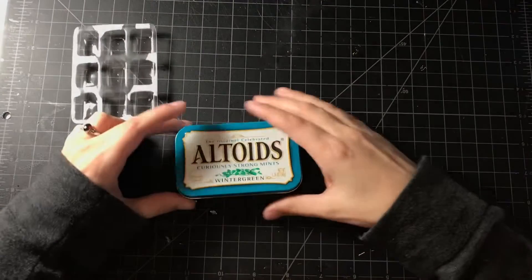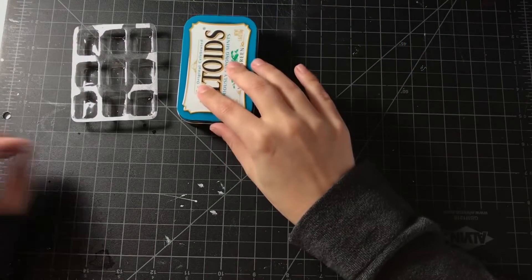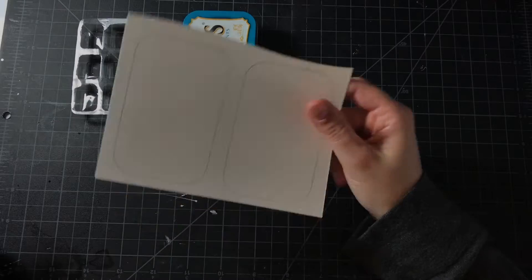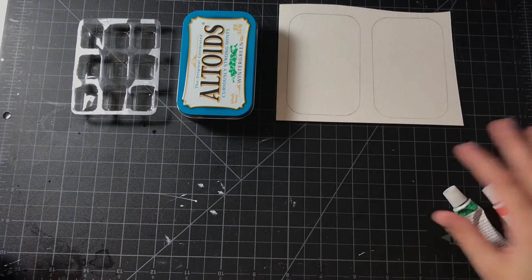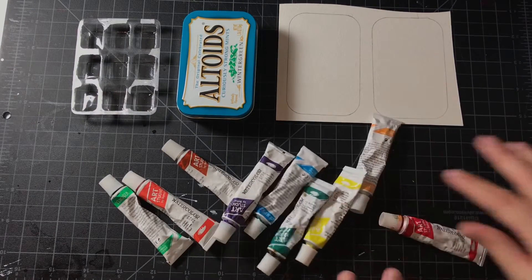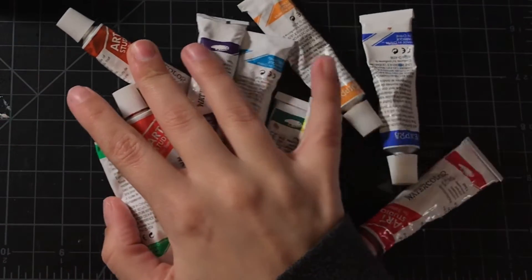No tea, no shade, but you're going to need an Altoids can — I had to clean mine, it was really dirty. And then nice little gum cartridge thingies, some throwaway watercolor paper or nice paper, and then tube watercolors, like squirty tube watercolors like what you see here. Mine are cheap, but they work just fine.